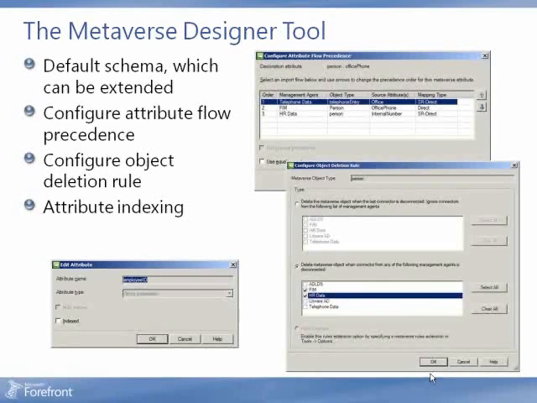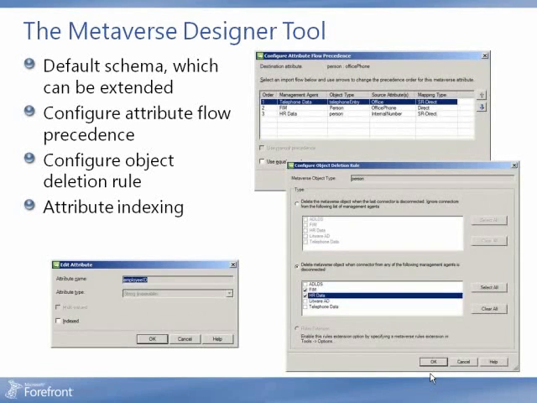But you can configure attribute flow precedence. Sometimes more than one source can provide a value for a metaverse attribute, and you need a way to decide between them. For each combination of object type and attribute, you can define an order or choose equal precedence. There's also an option for manual precedence, for which you must provide coded rules extensions. We won't attempt to explain all of this here, but the purpose of it will come out during later labs.